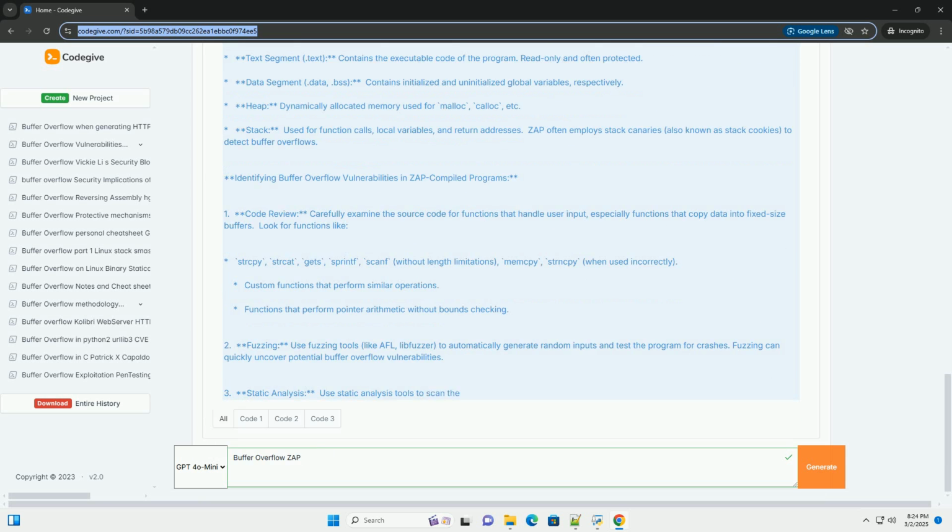A simpler approach, again for learning, when ASLR is disabled and you've disabled stack protection, is to use the address of the system function combined with the address of a string containing /bin/sh. Here's how you would do that. A. Find the address of system. Run GDB on vulnerable again. In GDB, this will print the memory address of the system function. Record this address.